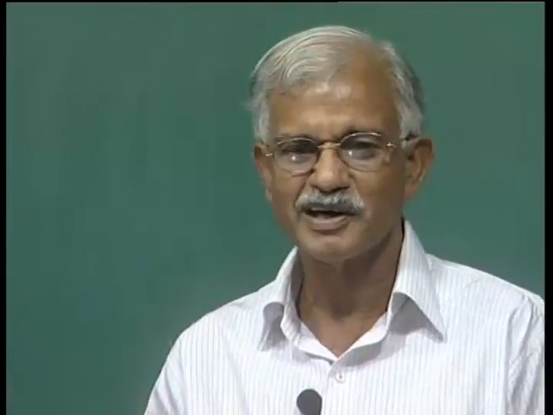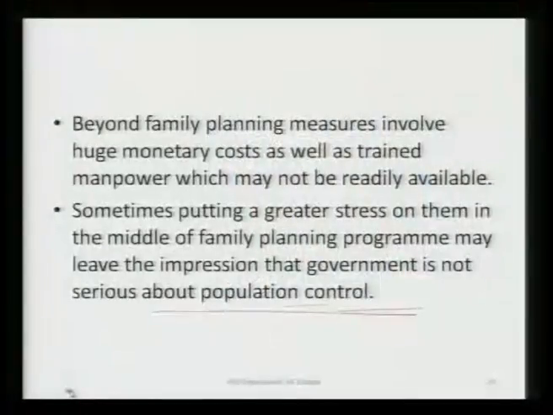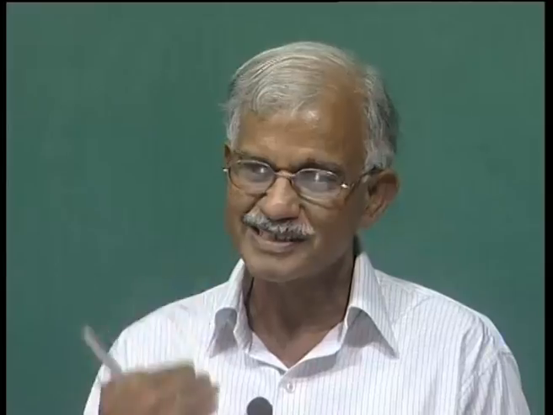And it leaves the impression in the minds of rural poor or tribals that government is no more serious about family planning. That the days of population control are gone, and now perhaps we should produce. Government is giving us money, means government wants us to produce more children. That can boomerang. Sometimes beyond family planning measures can boomerang.